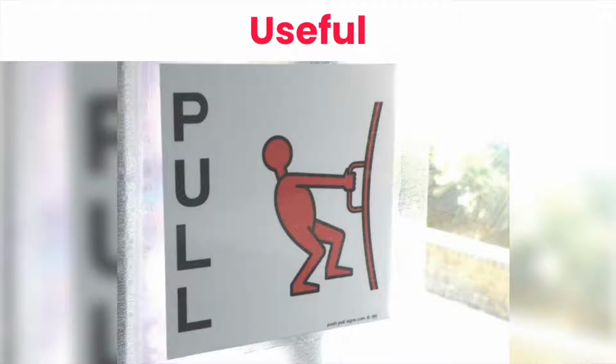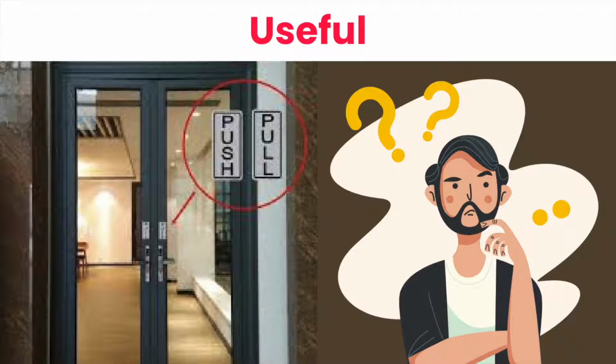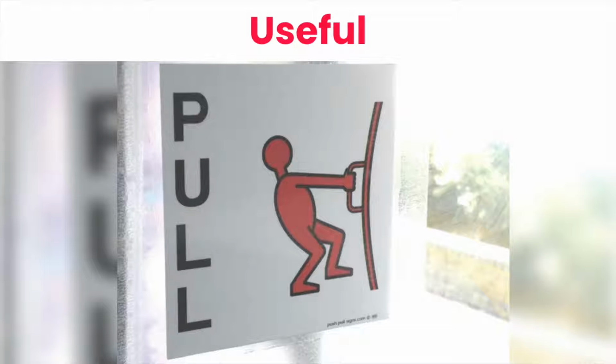As you can see in this image, you can understand how to interact. Through this graphic, you are able to understand it very easily, that you have to pull backwards. Let's suppose if it was not a graphic, it would have been written only in the text, pull or push. So for a few seconds, you have to think a little about how to interact, whether you have to pull backward or you have to push forward. But through this graphic, you can understand it very easily.